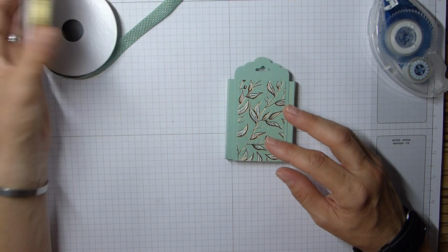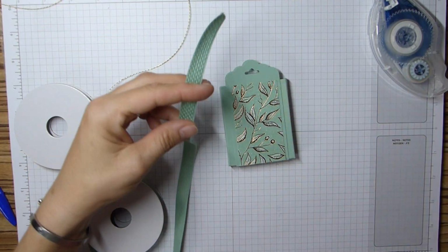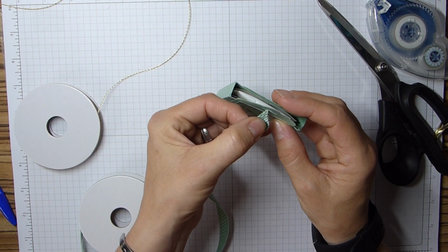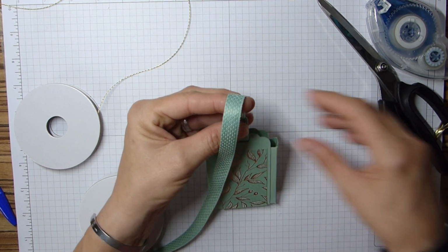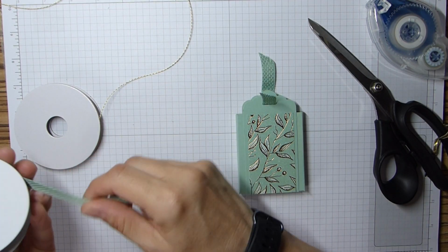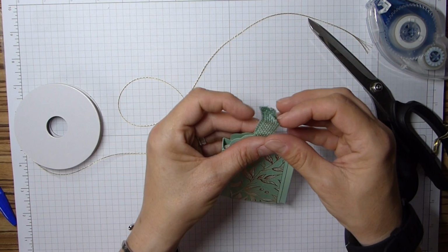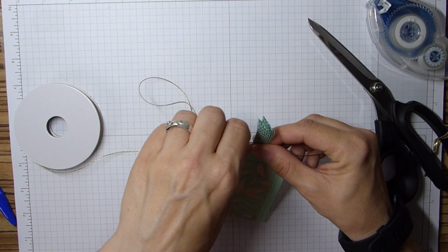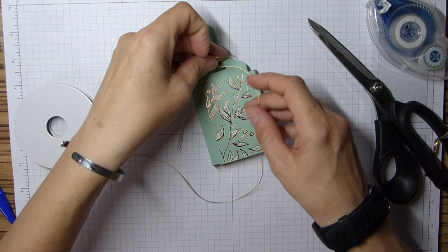And then I have the beautiful basket weave ribbon here, and I only need a tiny bit because it literally feeds through here, and it's just really for that little bit there. And then I've used this lovely gold out of the Forever Greenery ribbon combo, and this will just tie round into a bow.